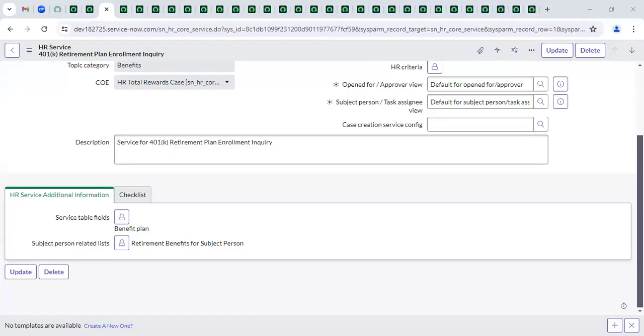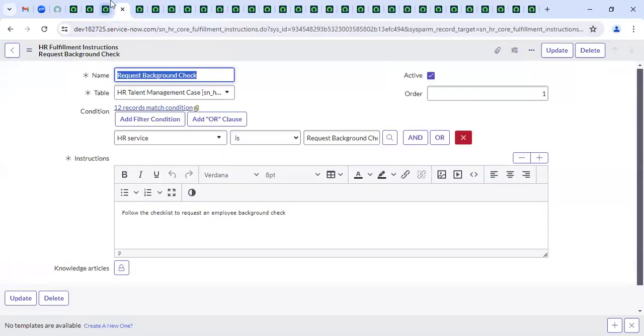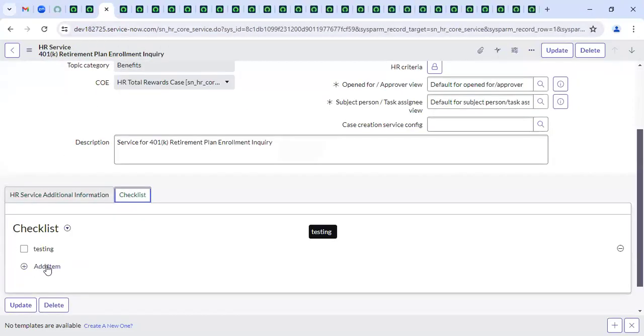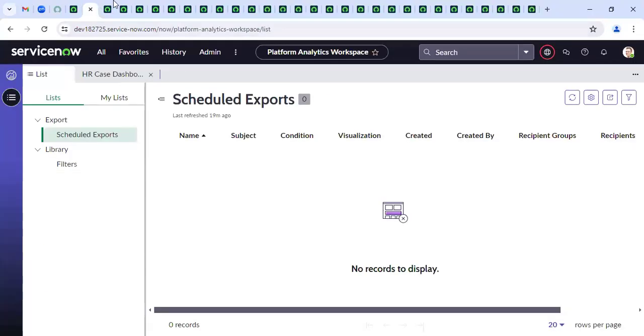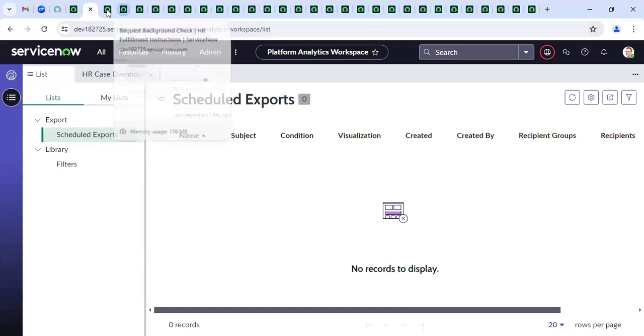Can you go back to that fulfillment instruction page, which you were showing? You can hit the same testing.